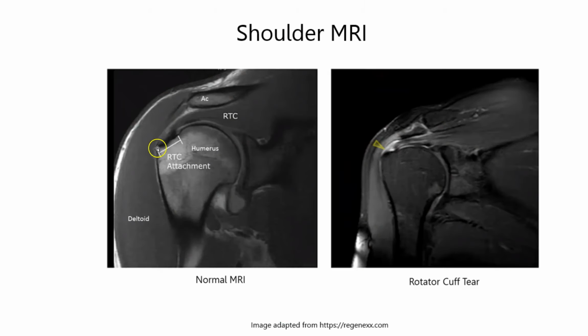So here we see a nice MRI of a normal shoulder. This is the supraspinatus tendon labeled as rotator cuff. This is the acromion, deltoid, head of the humerus, glenoid fossa. Note the consistent coloring of the supraspinatus and its tendon over in this area. Here we can see a damaged supraspinatus, damage within the muscle, and you can see brightness here indicating damage or inflammation around the tendon itself.